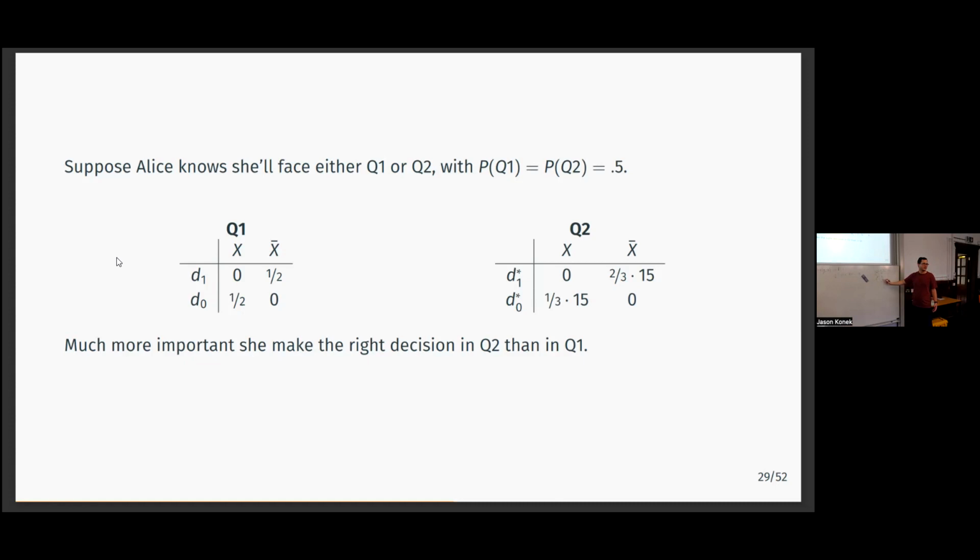Yeah, it's because Q2 and Q2 prime are about the rain and Q1 is about some race somewhere. Oh, no, they're about the same thing, because they're both turning on X. I come into the day, let's say, 40% confident that it'll rain. Well, one decision is a bet that costs 50 cents that will return $1 if it rains. That could happen to me.